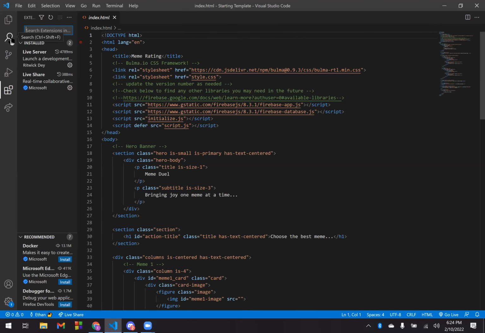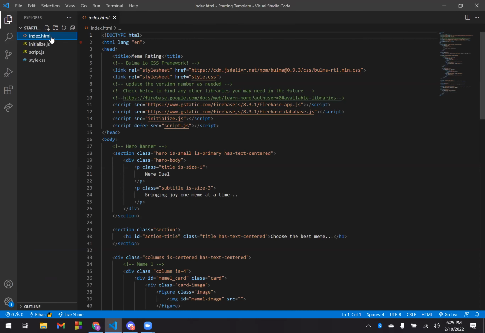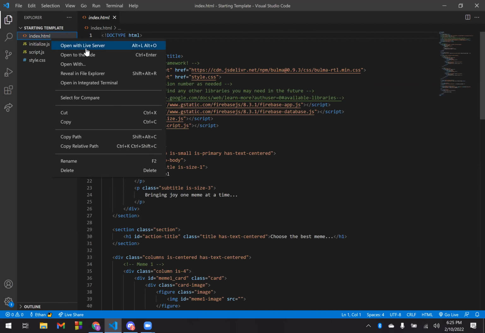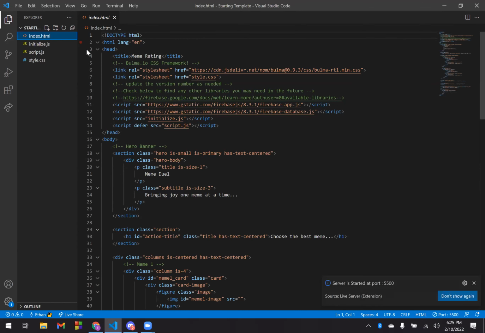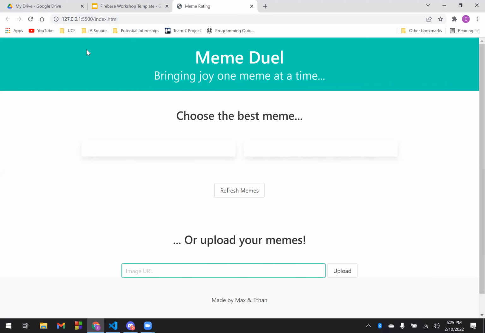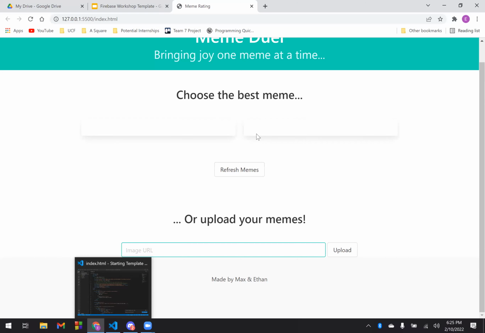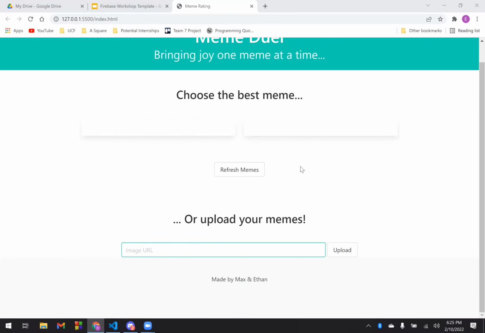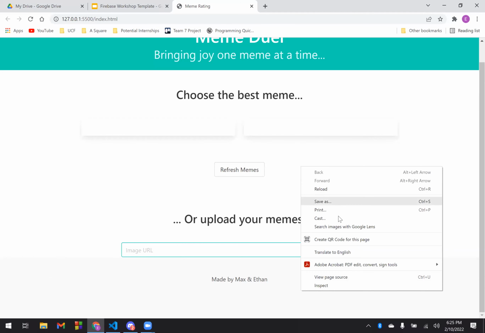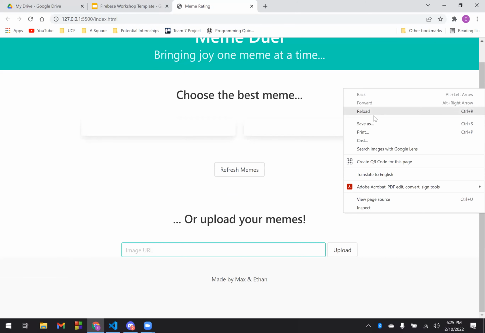I'm going to open the web page with Live Server, because when you save your file, it automatically updates your web page. To open it, you can click in the file, or in the bottom right, where it should say Go Live.